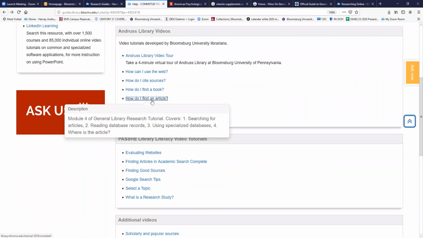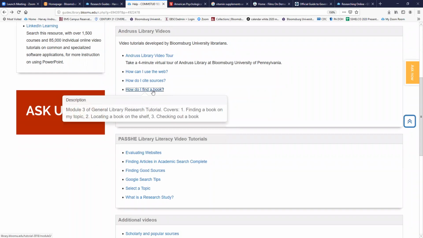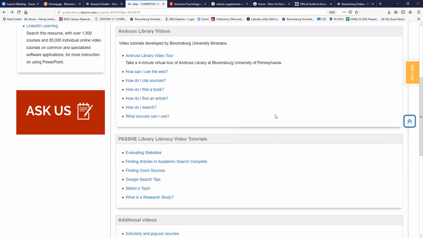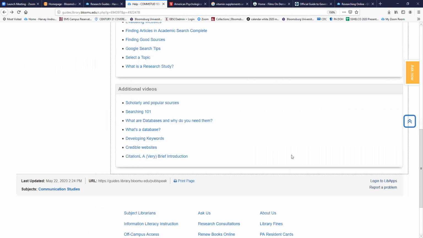This was specifically in Bloomsburg University's catalog or databases. How do I find a book in the Bloomsburg University catalog, and then what sources can I use, and so on, and how do I use the web. Maybe some helpful sources for you in here.